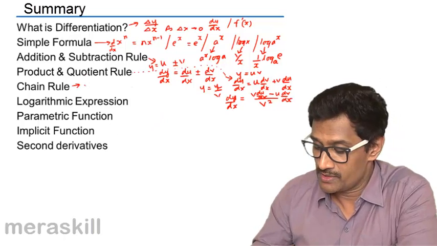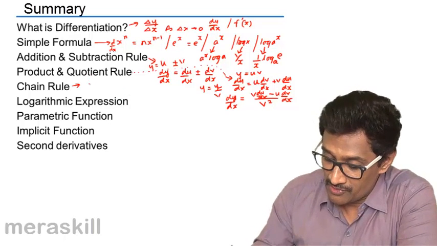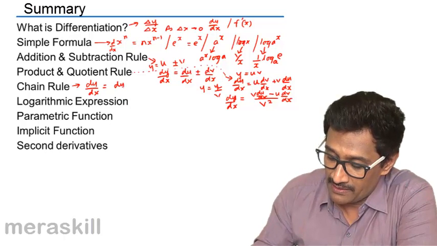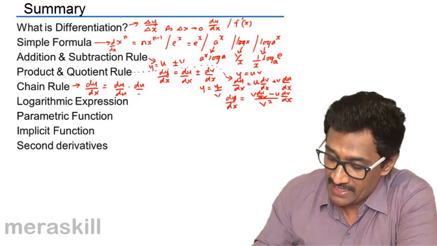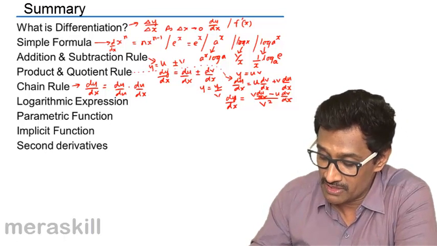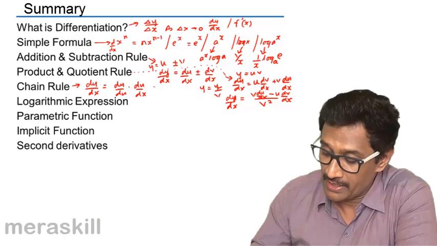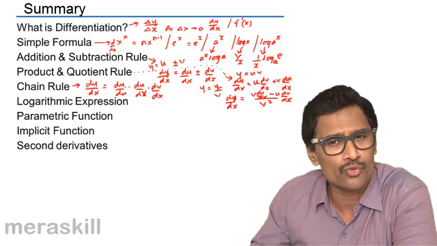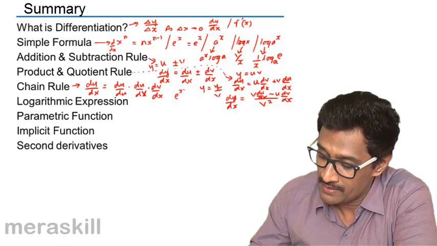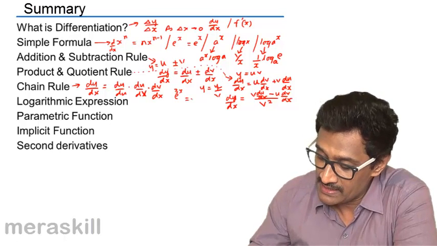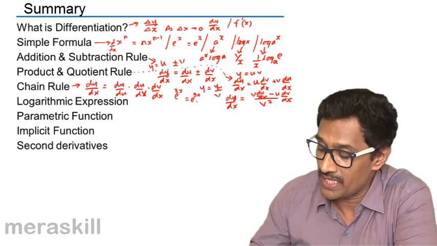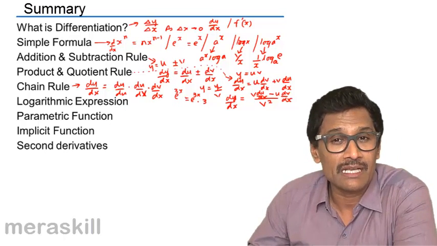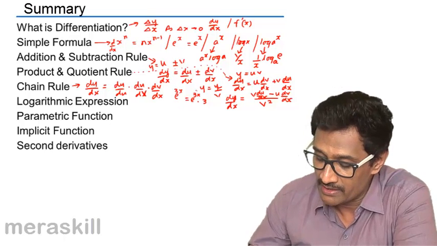Yes. Chain rule with it. Suppose you have a function within a function, we get dy by dx is nothing but dy by du into du by dx. We find function within a function. Then we get another function, we get dv by dx. We did so many examples. That would be, for example, e raised to 3x. We first wrote it as e raised to u, then derivative of 3x, that is e raised to u into 3. Now, chain rule is where many candidates have a tendency to skip one of the functions. So, we need to take a little bit of care.